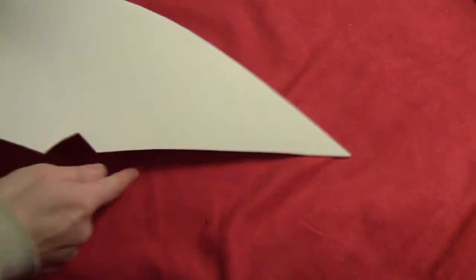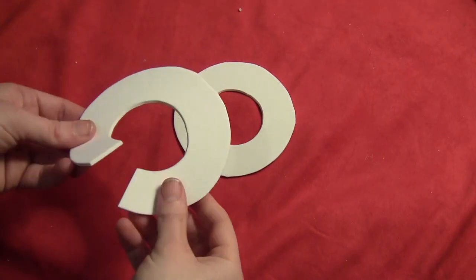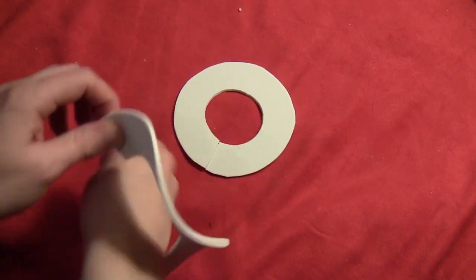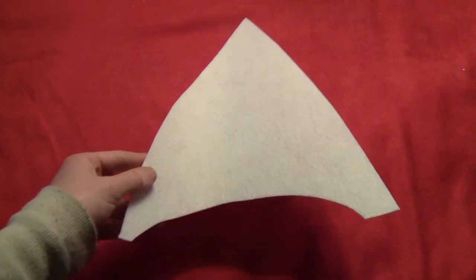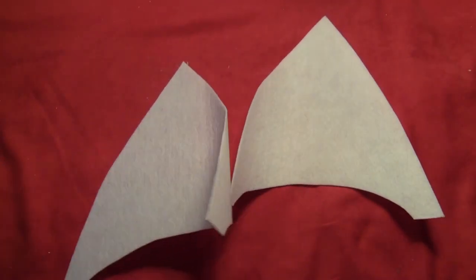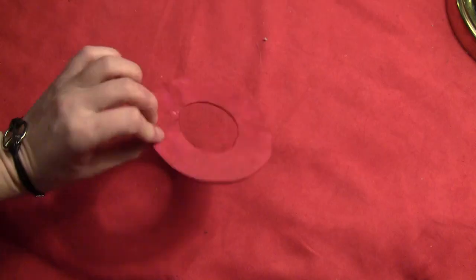So then for the little fins on his arm I cut a piece out of craft foam — you can also do this out of cardboard. Just make sure it's big enough to go around your arm. And then cut two circles big enough to go around your wrist. Cut a little slit so that they can slip around your wrist. And then for the shoulder pieces cut two triangles with a little rounded bottom. And so then I just painted them so the arm fins are red with the black lines.